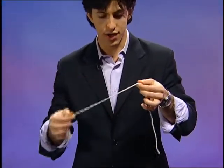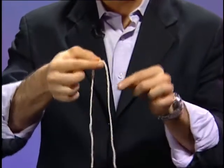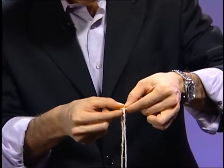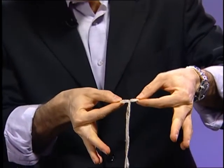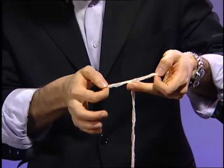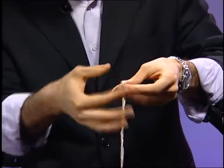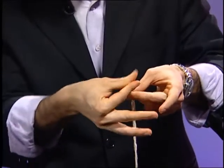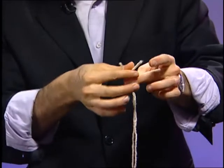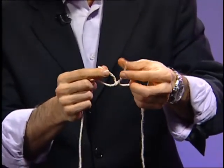Now to prepare this trick, take a long piece and find the middle. Once you've found the middle, use your fingernails to pull apart the various pieces of string into two separate groups. As you do that, you'll notice that the two separate groups naturally want to curl up. Let them do that and help it along. And what you'll do is create two fake ends on the twine. It now looks like you have two separate pieces, when in reality, you have an X in the middle of the long piece.